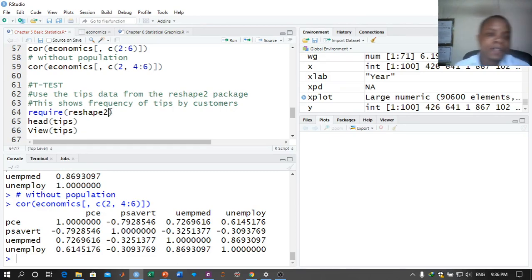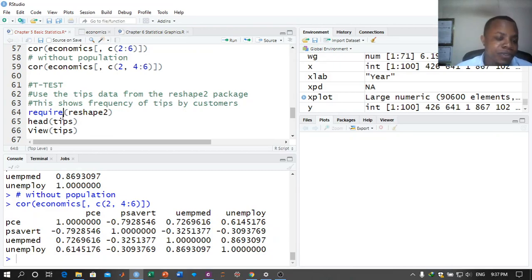Okay, now within this Reshape 2 package, we are going to make use of a data set called tips, and this is how customers tip, I think, the attendant once they visit restaurants and that. So we are going to look at this data.